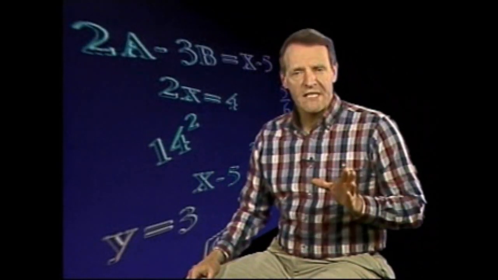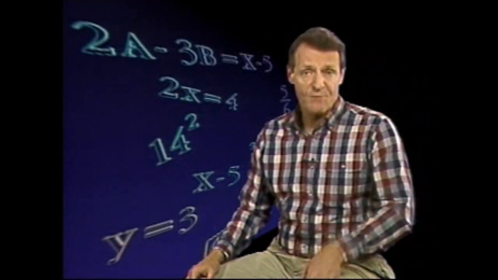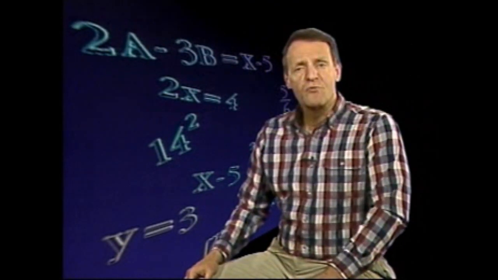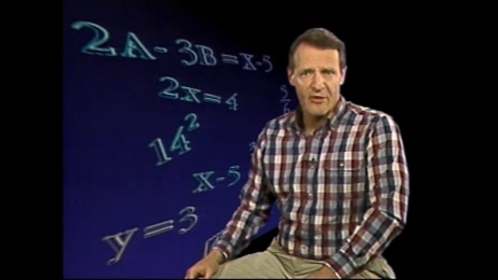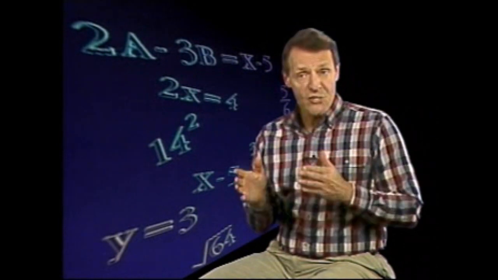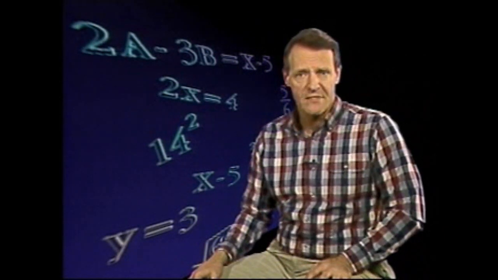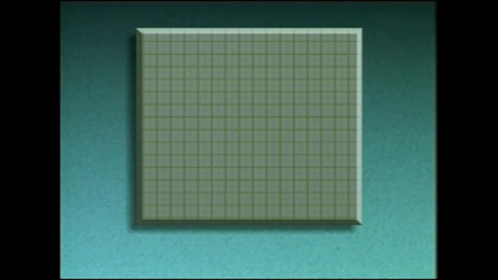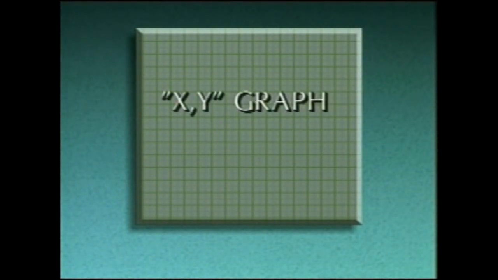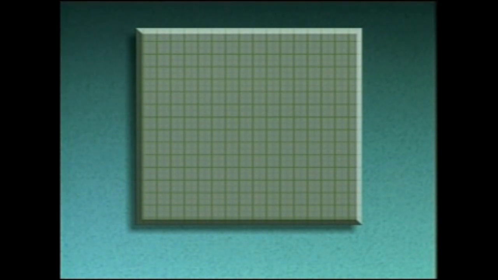Graphs are visual indications of numbers and relationships between numbers. When the numbers represent values for process variables, graphs can show the relationships between different operating characteristics of systems and equipment. One of the most common graphs used in industrial operations is the XY graph. This kind of graph is formed by two intersecting lines.